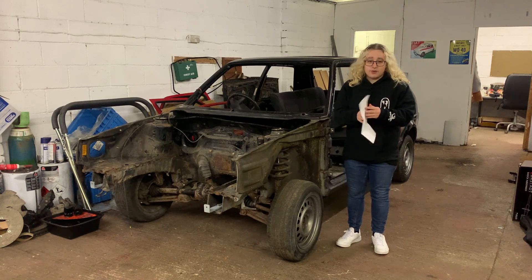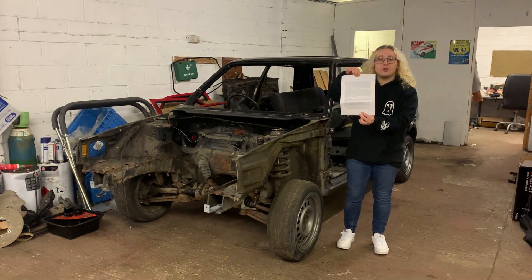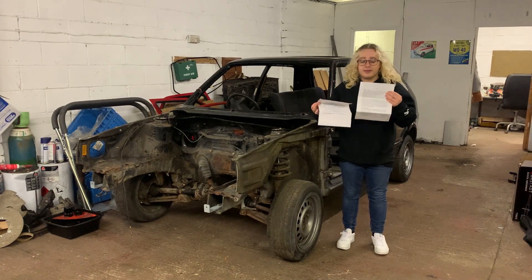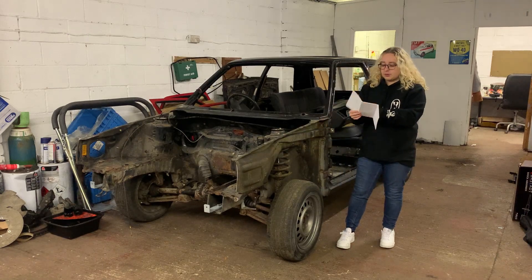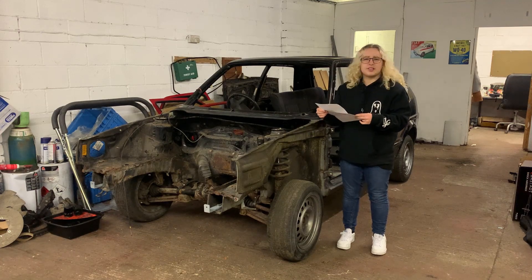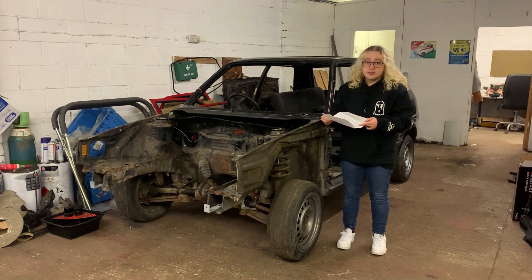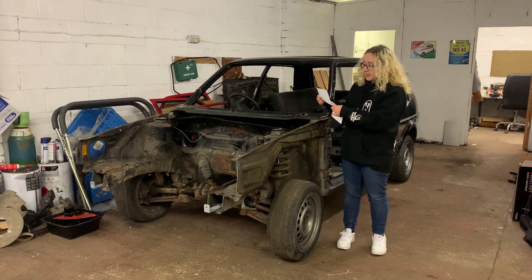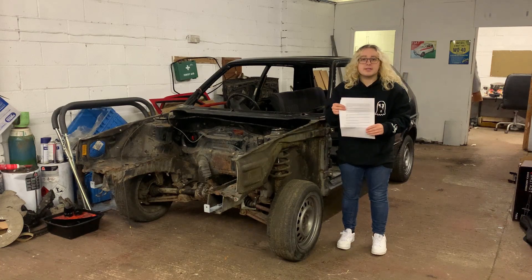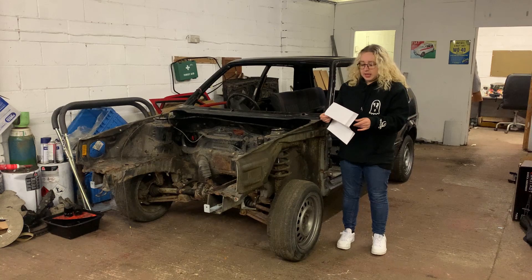I've got the two pieces of A4 paper here - it's full of paragraphs of everything he's got for the car. We've got the garage that it was in, an Audi 2-litre bottom end which I still need to collect actually, four Sebring alloys, the Golf itself, and then all the bits and spares from the Golf. He was just like 'I just want it gone, that's what's available, I'll let you think about it.'